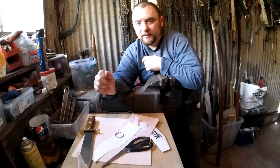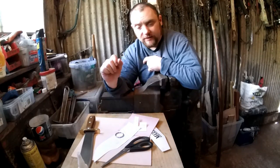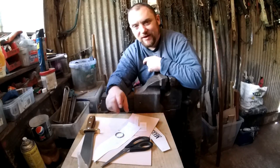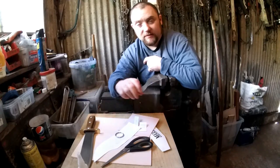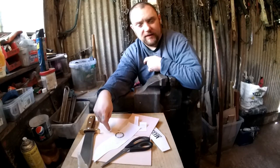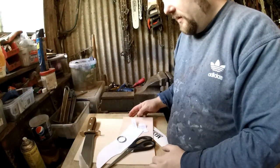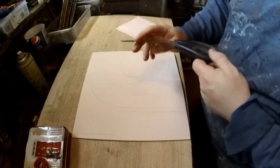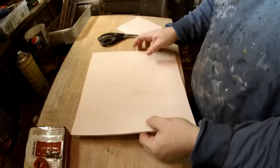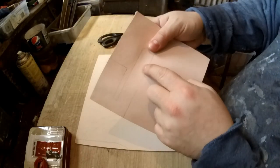You may need a couple of leatherworking tools, possibly a drill or an awl, a hammer, and a needle and thread - you want a big needle. First thing we'll start doing is cutting out the leather. You may also want to get some dye for your leather or get some pre-dyed leather. The pre-coloured leather is double the price, so it might be better to get vegetable tan and dye it yourself. So these are the parts you need - you need your two sides, make sure you get a left and a right.